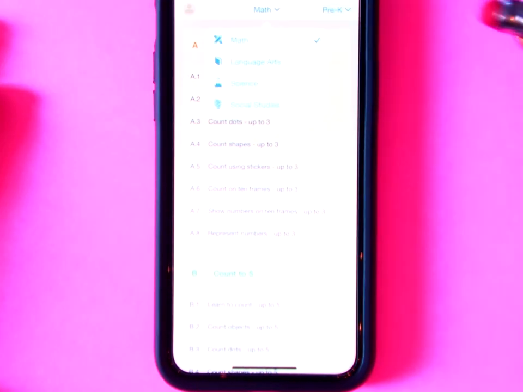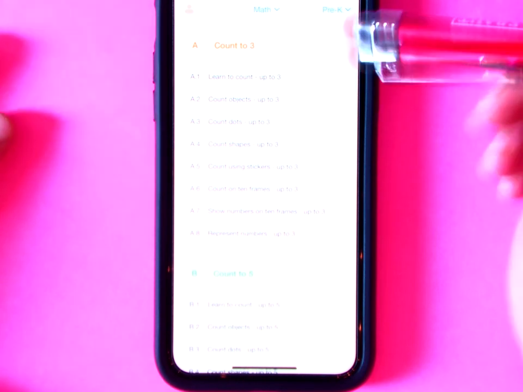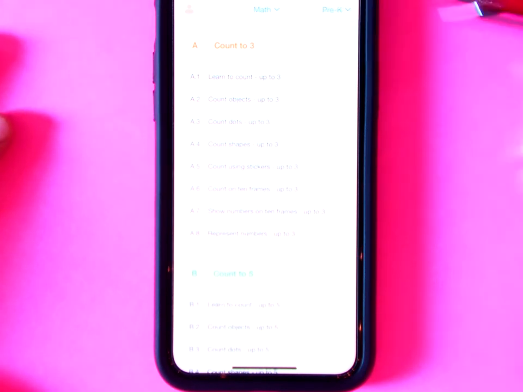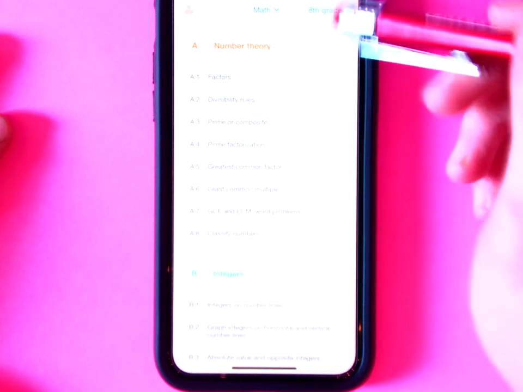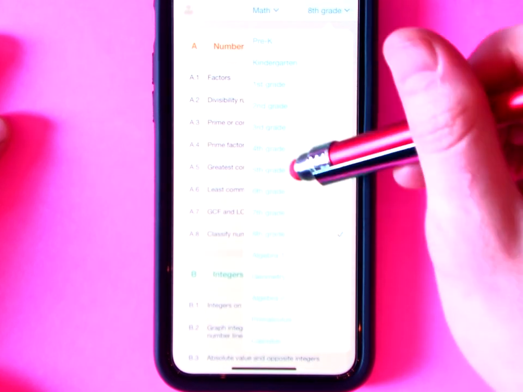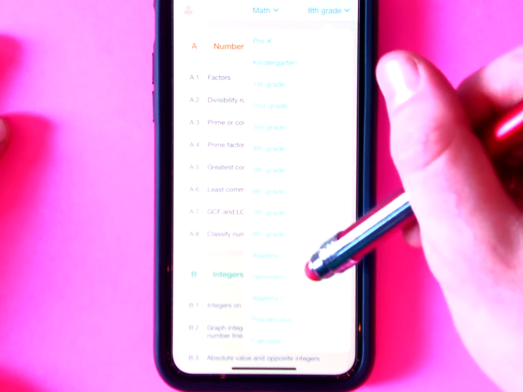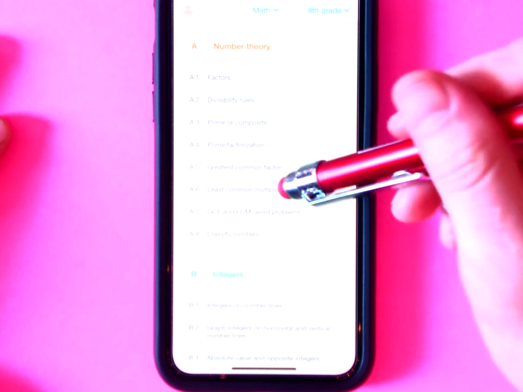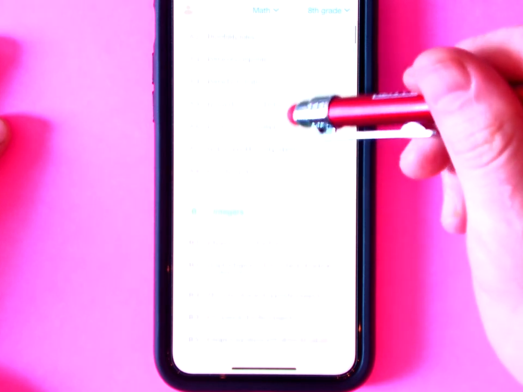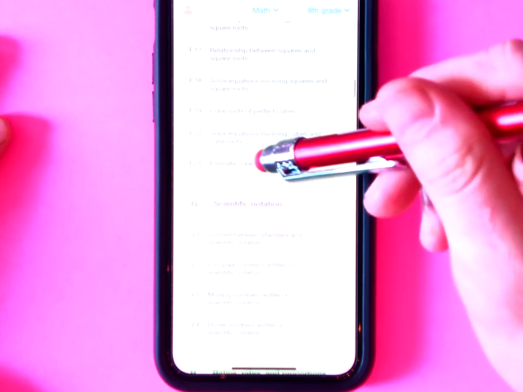Again, click the subject at the top. We're trying to do some math because, hey, that's the most important subject and the only subject that matters. However, we are not in pre-K. We are in 8th grade. Sometimes we bump down to 6th grade or 5th grade or whatever it may be. Maybe we bump up to Algebra 1 or other topics. But, again, you can click that section and it has broken down for you exactly what you need. Again, it'll have your progress from before, and so again you can click whatever sections you need to go.